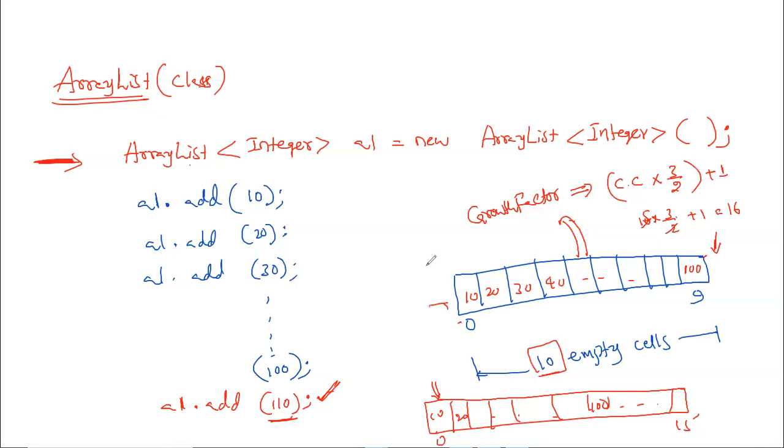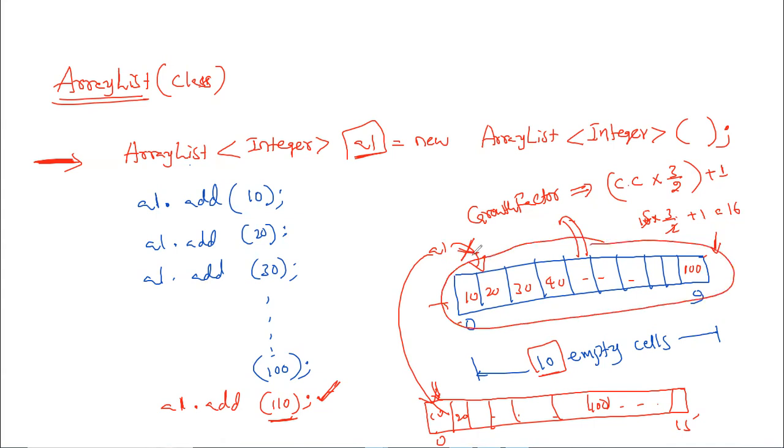And now the object variable AL, which was previously pointing to the old object, the same connection will be given to the new object. The previous connection will be destroyed or removed. Then the garbage collector will come and clean the old object, because now it is of no use. Now AL will be pointing to this newly created ArrayList object. With the help of this growth factor, please remember this. Write this one.